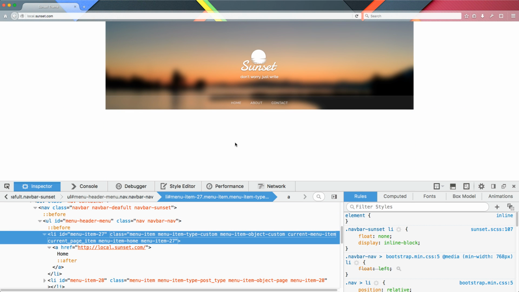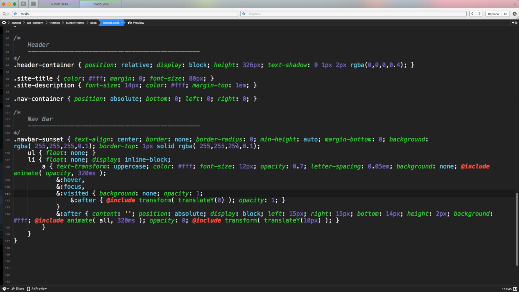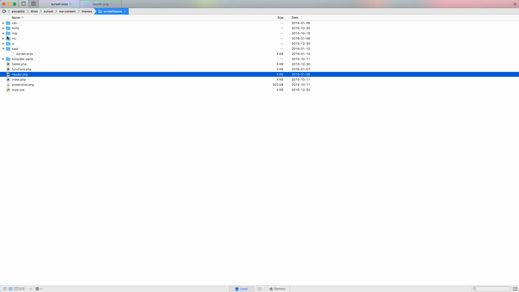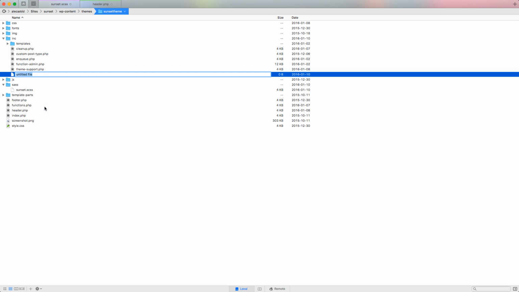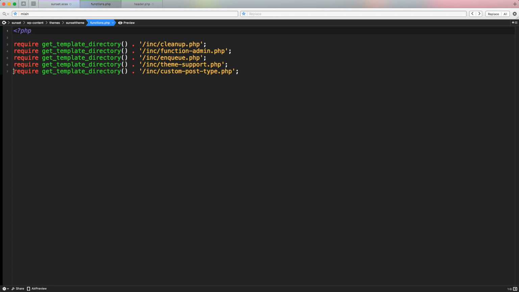of the menu. And if you don't know what the Walker Nav class is, I suggest you, as usual, take a look at the WordPress 101 for beginner developer, where I did a couple of really detailed lessons about the Walker Nav class. For now, I'm gonna use that exact same code to update and change my source code. So I'm gonna open the inc folder and create another file called simply walker.php. And of course, I'm going to require this file here in my functions.php. So duplicate the require code and include the Walker file.